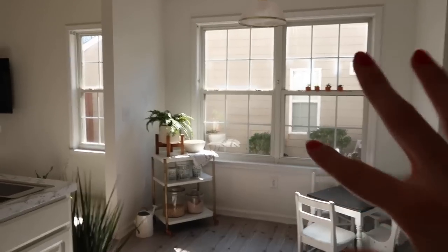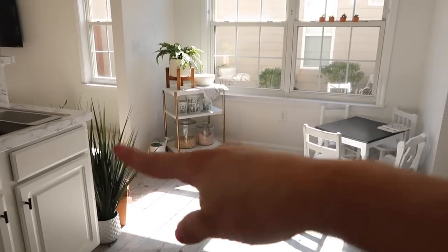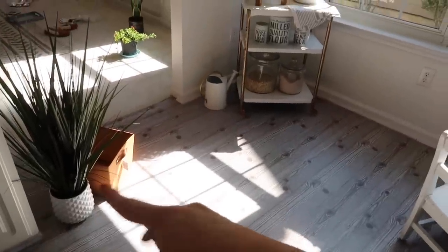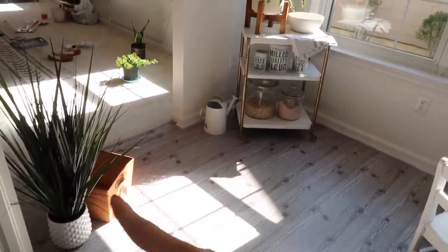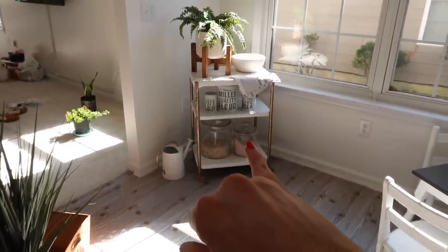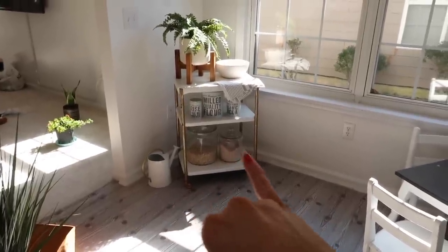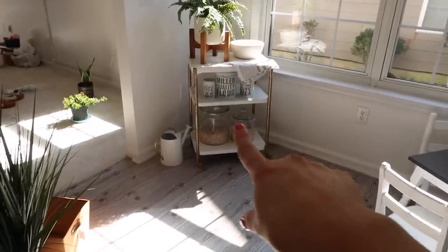Anyways, all of that to say, so I'm going to work on this little nook right now. I took this off the mantle, and I'm actually going to put it up there. And then I got this bin right here to kind of bring that rust color, that leather color look, and I'm going to stick it under here. I think I'm going to put my oatmeal in here. This is like a protein powder that Corey never uses, and I think I'm just going to get rid of it. And then I'm going to stick that into the smaller one.